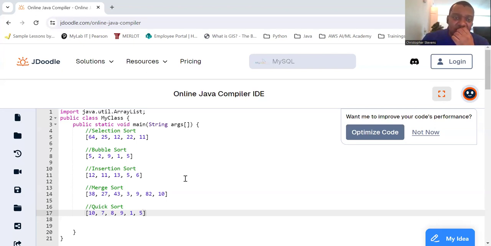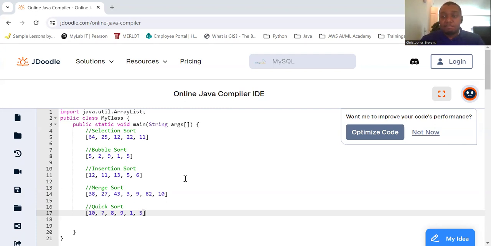So we'll look at some common sorting algorithms, because there are several sorting algorithms, each with their own approach to organizing data. You can make your own. Here are a few commonly used ones. The selection sort. The concept here is to find the smallest element and then swap it with the first element. Then find the second smallest element, swap it with the second element. Then continue this process until the list is sorted.